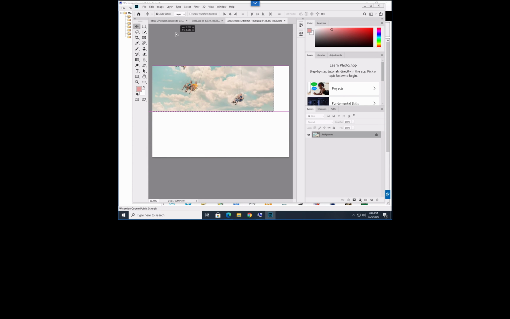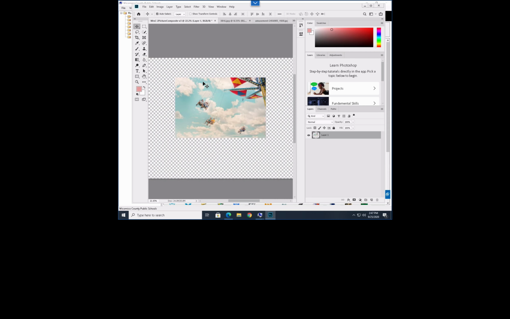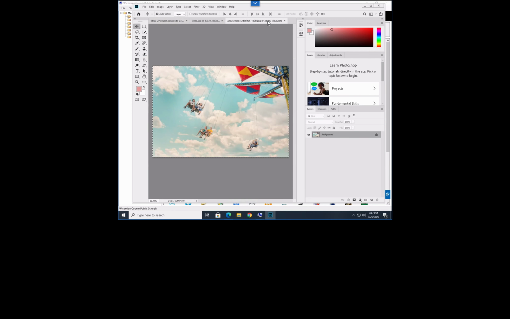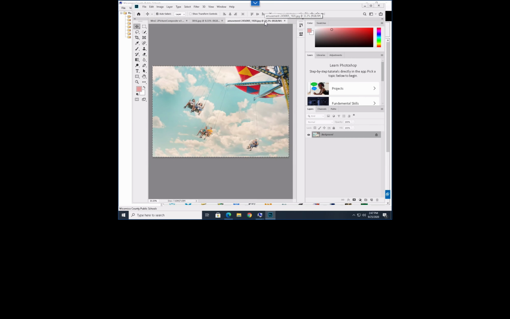I'm holding down the mouse on the left side and I'm pulling to my composite, but I can't let go yet because I have to pull it back down into the actual composite. So now basically what I've done is I've taken the picture from here and I've moved it to here. So I'm going to go back to the original picture.